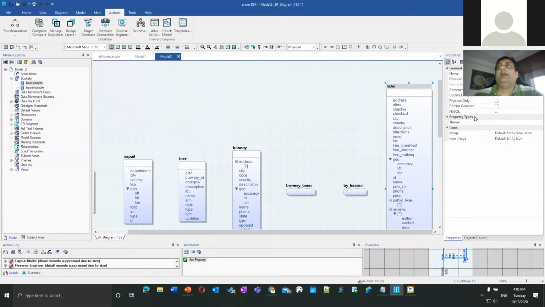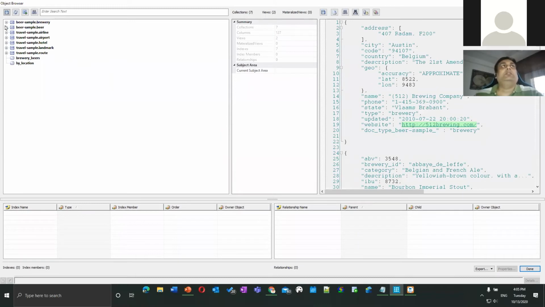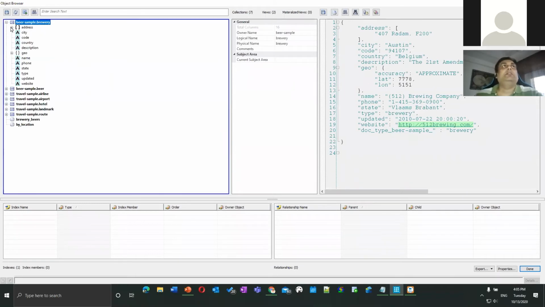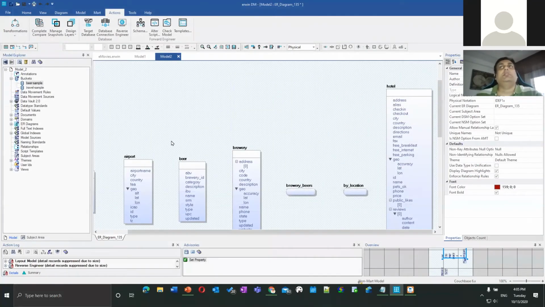Here we also have an option which we call object browser. If you click here, it will list all the objects with their details, and you can see all of them with the data types and everything. You can see the data type here. You can see the corresponding sample document for that. This gives you an idea about how this is working, and you can see everything in one place. You can also save reports of these with a simple export button. I will talk about it later, but I just wanted to touch base.